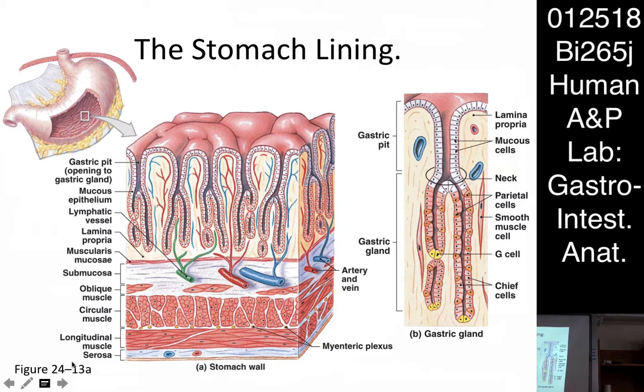So the way the stomach works is we have epithelium, lamina propria, and then muscularis mucosae. Muscularis mucosae is a layer of muscle that marks the deep boundary to the mucosa. So all of this is considered to be mucosa, the mucosal layer of the stomach. There are going to be 4 layers to the stomach: mucosa, submucosa, the muscular layer of the stomach, and then the serosa, the peritoneum. The visceral peritoneum, serous.